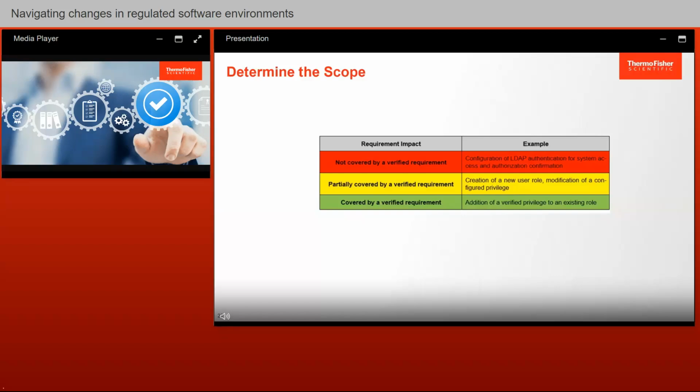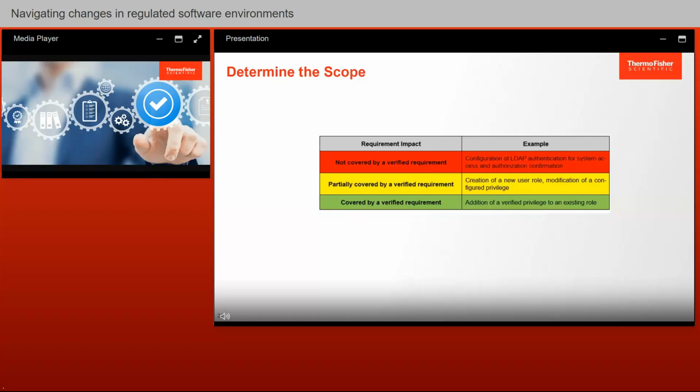And so our suggestion here is to look at this in terms of that context, right? And say, if it's covered by a requirement, such as if we have a role and we're just clicking a checkbox to add a privilege that was already verified, right? So what we're saying there is it was already checked in our initial testing, then it's very low from this standpoint.